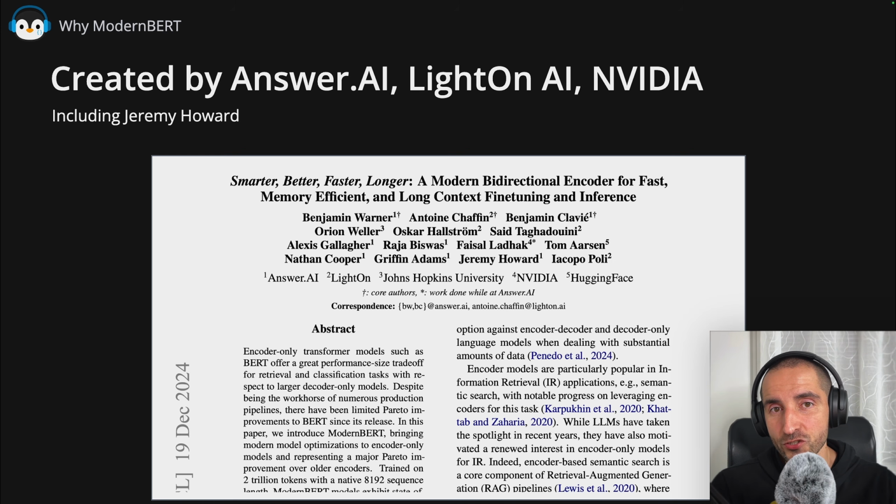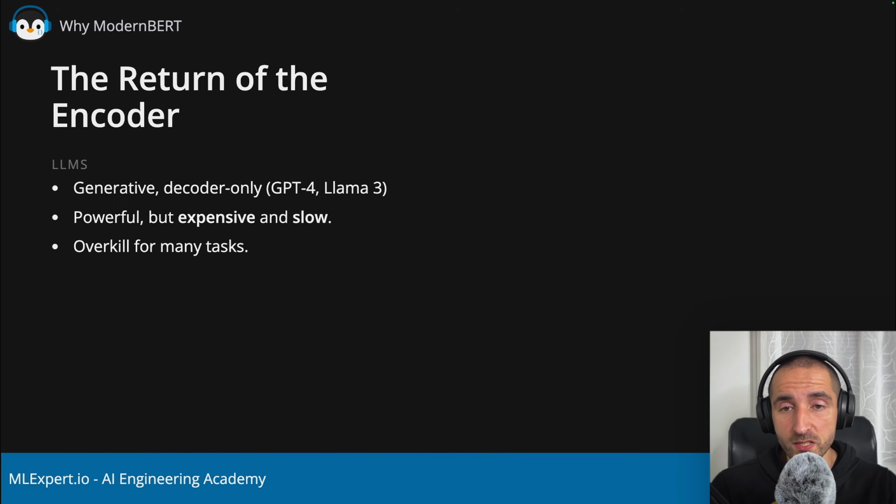ModernBERT was introduced in a paper by researchers from Answer.AI, LightOn and NVIDIA, including the now legendary researcher Jeremy Howard. You can see that in December of 2024, this model was introduced. And I would say that this was the return of the encoders, since pretty much anything up to that point was an extension of BERT, and there was a serious gap in the improvements of encoder models.